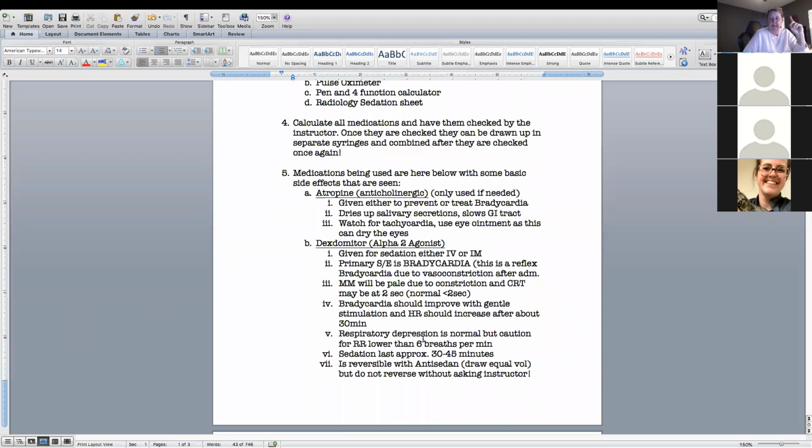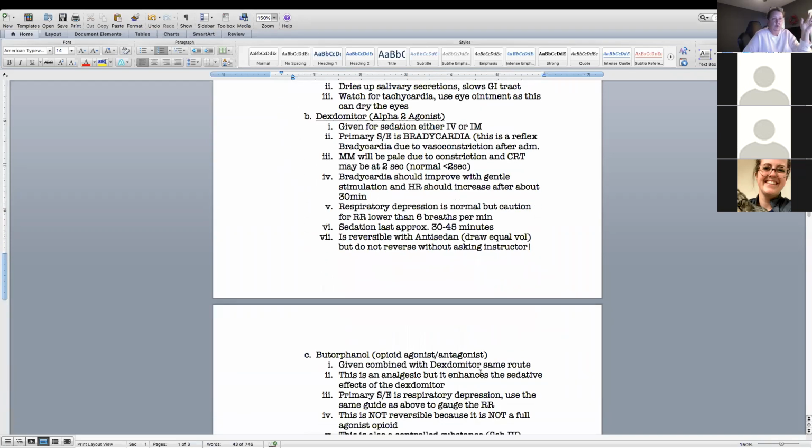And the nice thing about this drug is it is reversible. There is a drug called antisedan, and the good way to remember that, it makes them anti-sedate. Antisedan, anti-sedate. So if you get into trouble, if Mrs. Long or Dr. Ritz or whoever's looking at the dog is concerned, you can give a reversal agent IV and they'll wake up pretty quickly. But we try to not reverse them if we don't have to, but that's a nice thing about this drug.